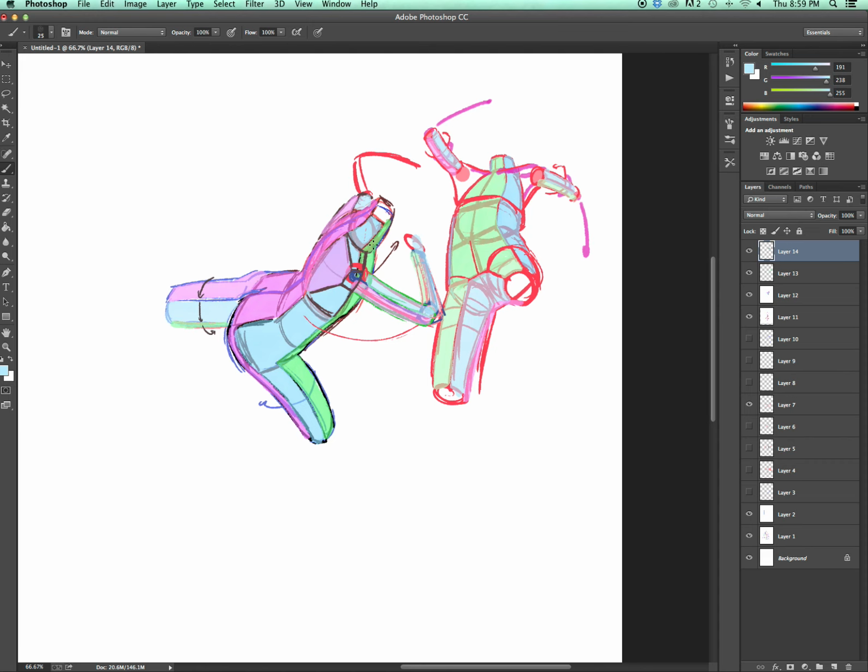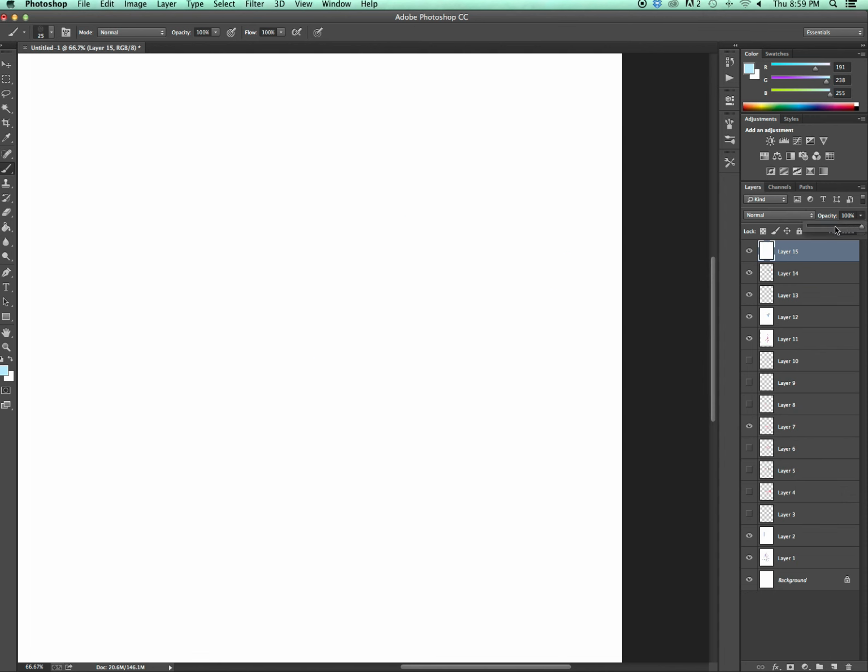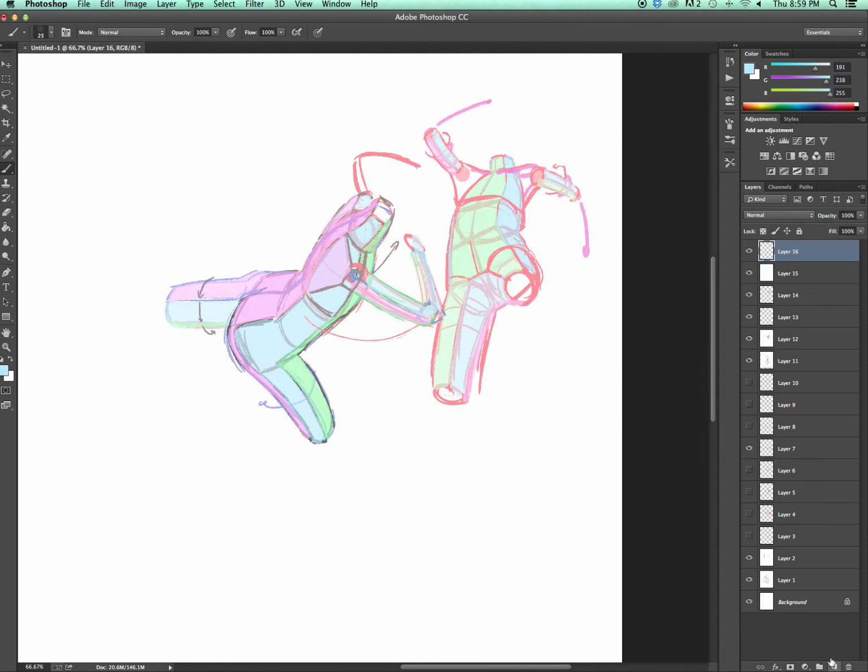Now that I've started building these geometries and these shapes, then I start worrying more about the anatomy. So I would maybe think about, okay, what's happening here with the clavicle?